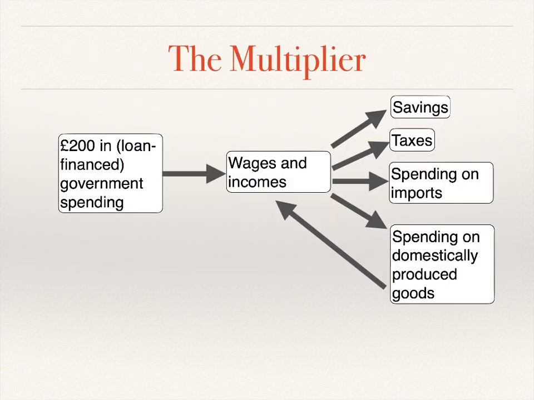And why does he make this case? Well, as you'll be reading in The Means to Prosperity this week, he makes this case because of something called the multiplier. He says, let's imagine that the government decides, in the face of a recession, to spend an additional, call it £200, to promote public works. It's important that the whole argument only works if the government borrows the money to do this, because it's only in that way that this spending creates new wages and incomes. Why? Because if the government does this out of taxes, it takes money out of wages and incomes and deploys it to a new purpose.